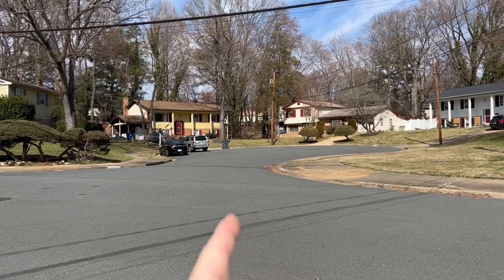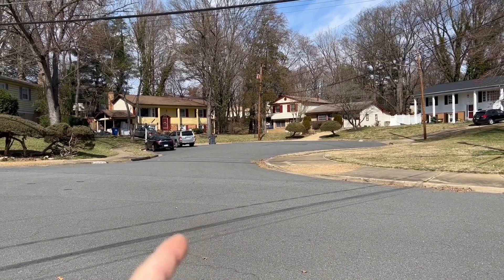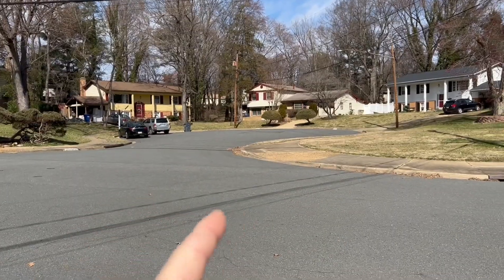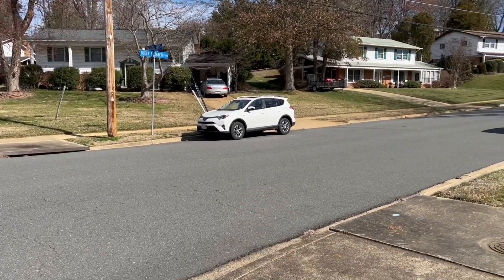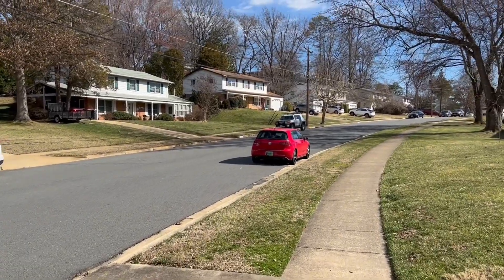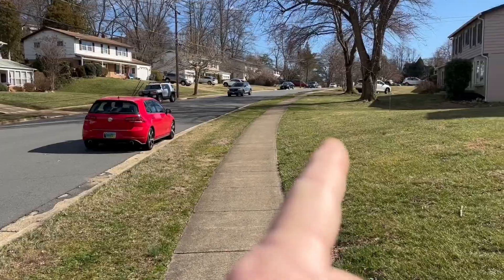One time out of this cul-de-sac, some teenager lived in that house and he had a little VW bug and he could get that thing to move. He floored it and came out and did a turn right here and got it up on two wheels on the side. And we were all kids just kind of watching that going like, that was amazing — but we felt that was a little reckless. So we squealed on them. But there's my mom's house and we're going to go to the woods right now.